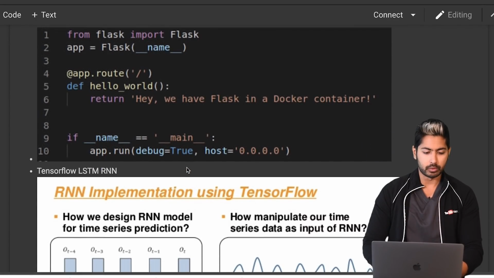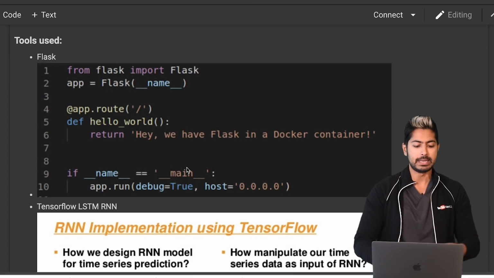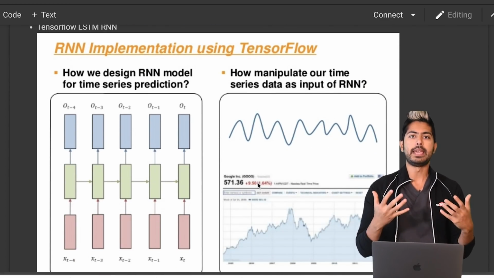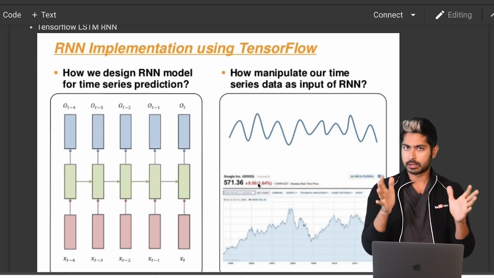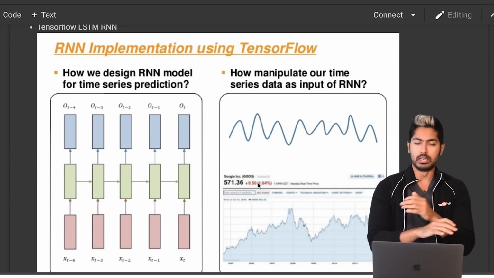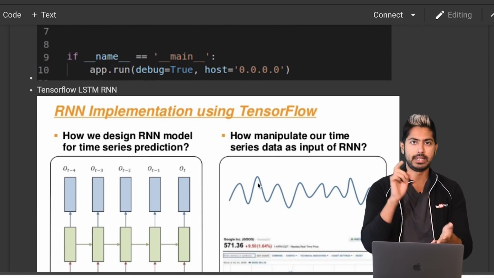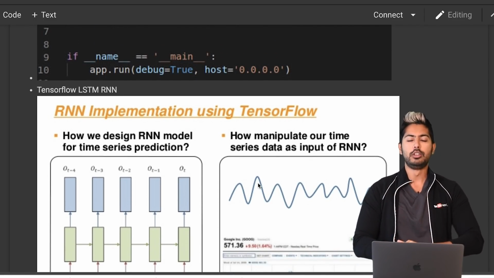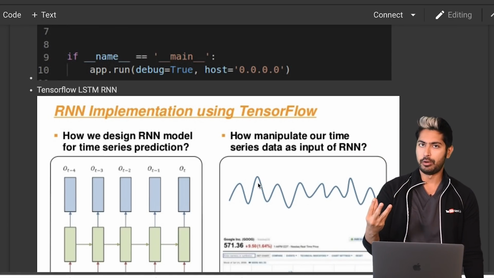Now, how did she build this? Well, first of all, she used Flask, which is the Python web framework for building web apps in Python. And then in order to make that prediction, she used a long short-term memory network. Now, I've talked about this quite a lot on my channel. In general, if you want to learn about LSTM networks, just type in LSTM network on YouTube. You'll find so many videos at this point by a variety of creators on how those work.